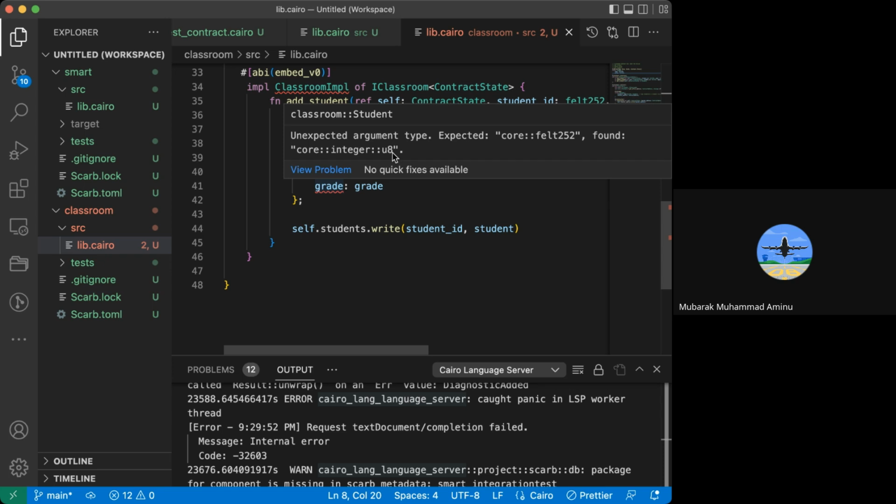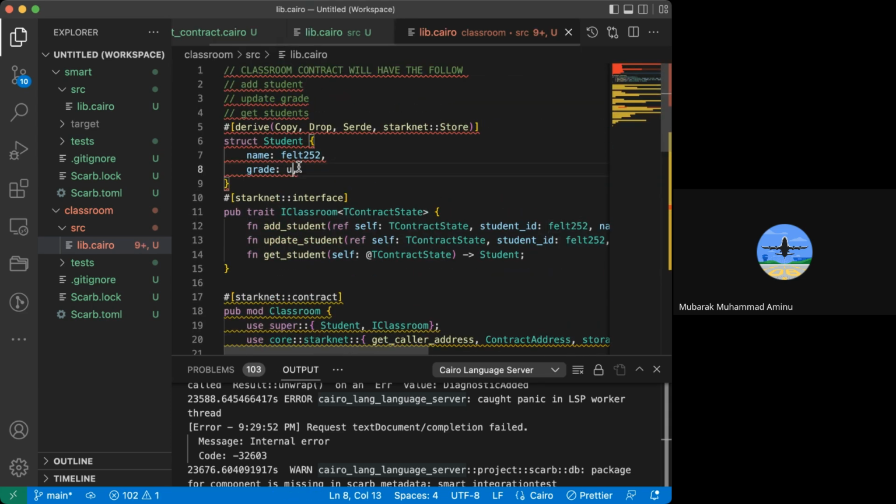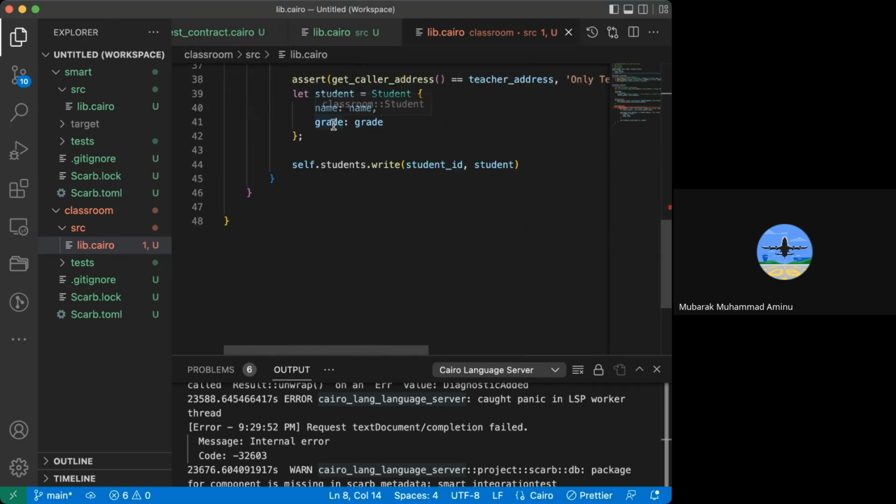So that's exactly what happened here. So now if I go back up and I make this u8, it's going to stop shouting, because we are passing a u8 here to this u8 value.